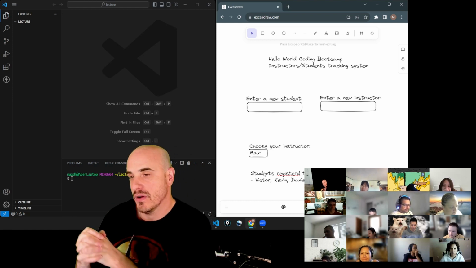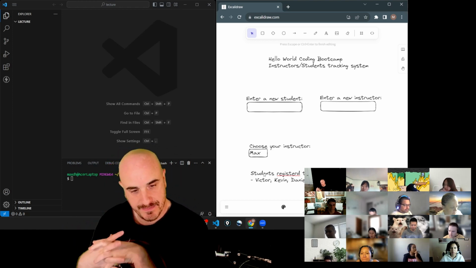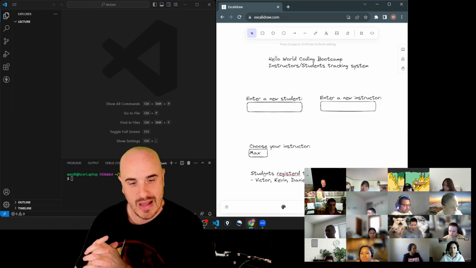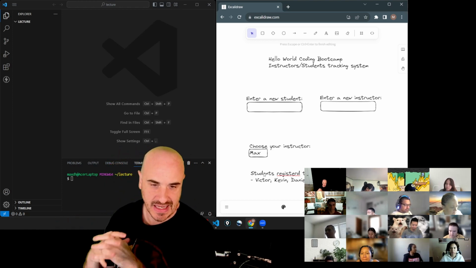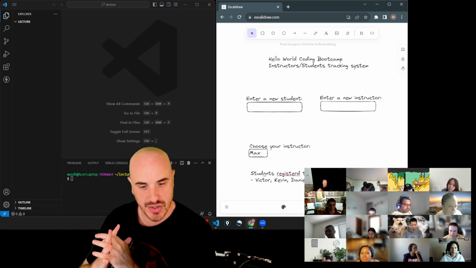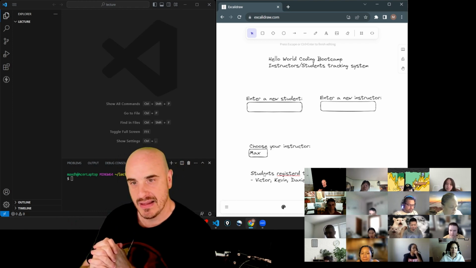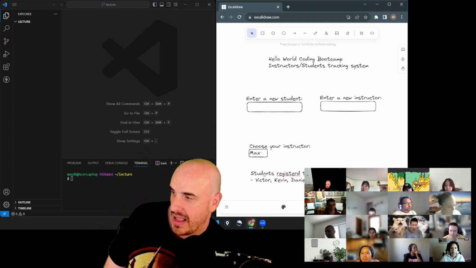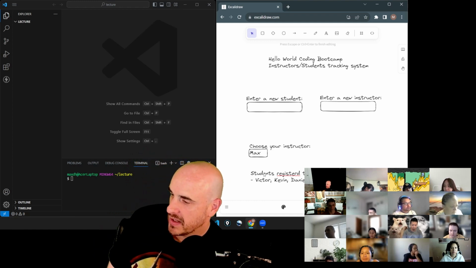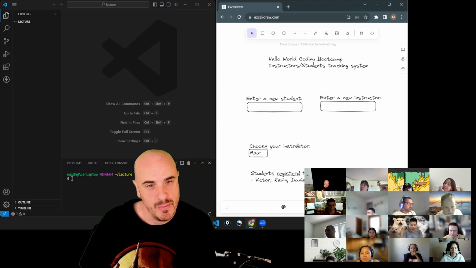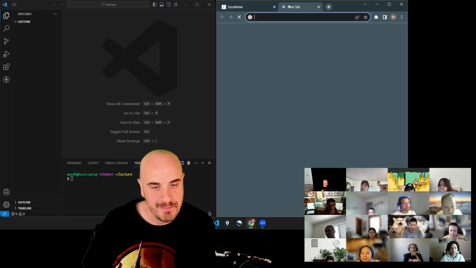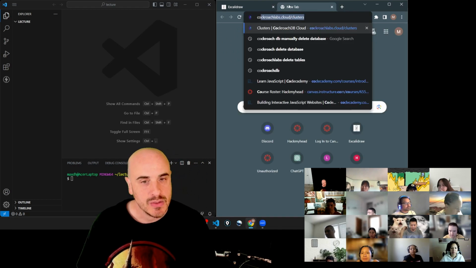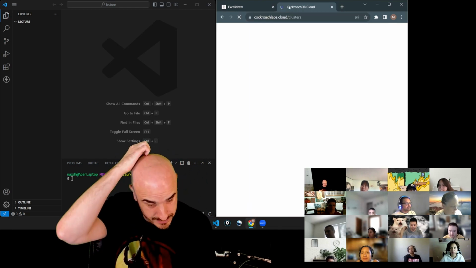We want to store those in a database. So how do we create a database? We're going to need a full stack application, right? So let's start at creating a database. What website can we go to create a database? Victor? Do you remember our weird sounding database site? Yeah, Cockroach. So we're going to go to Cockroach.